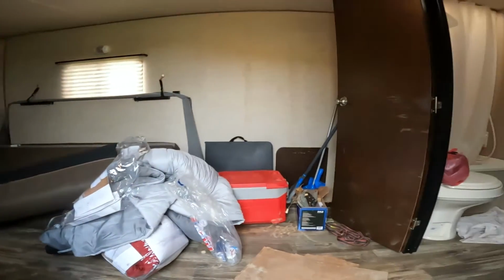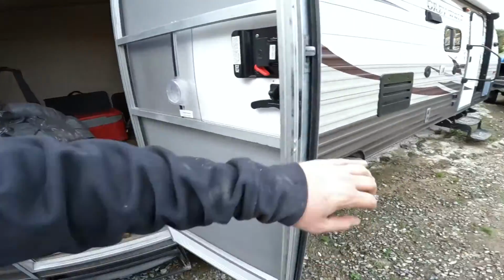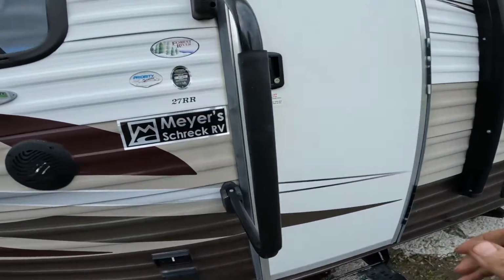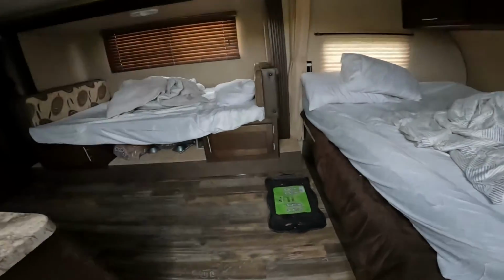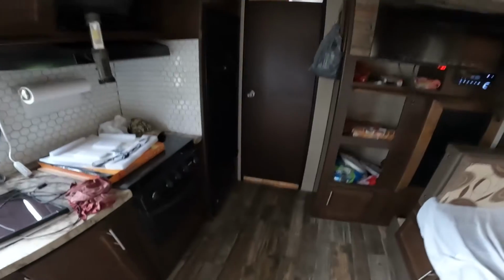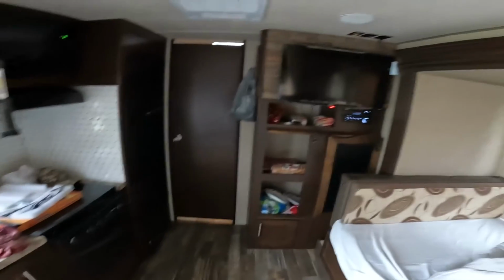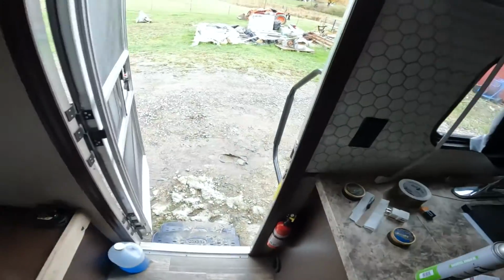But yeah, this whole thing's kind of a disaster right now, because I'm in the middle of doing all that. I had to go through and check my furnace, make sure it works, because it's going to be kind of chilly down there. Had to pull the bedding off and get some new bedding put on. I had to go through and get rid of all the food that was in here, just bread and stuff that's been left in here. So yeah, just general cleaning on this and get it ready.